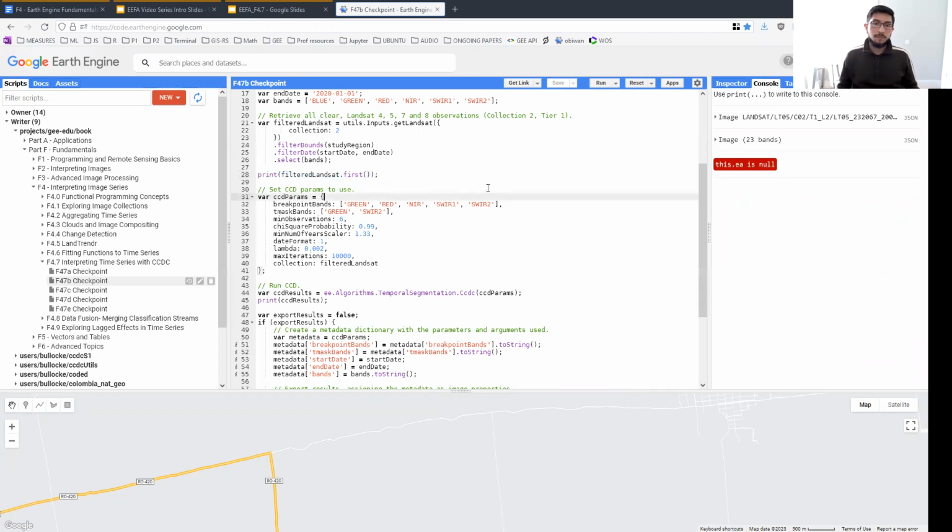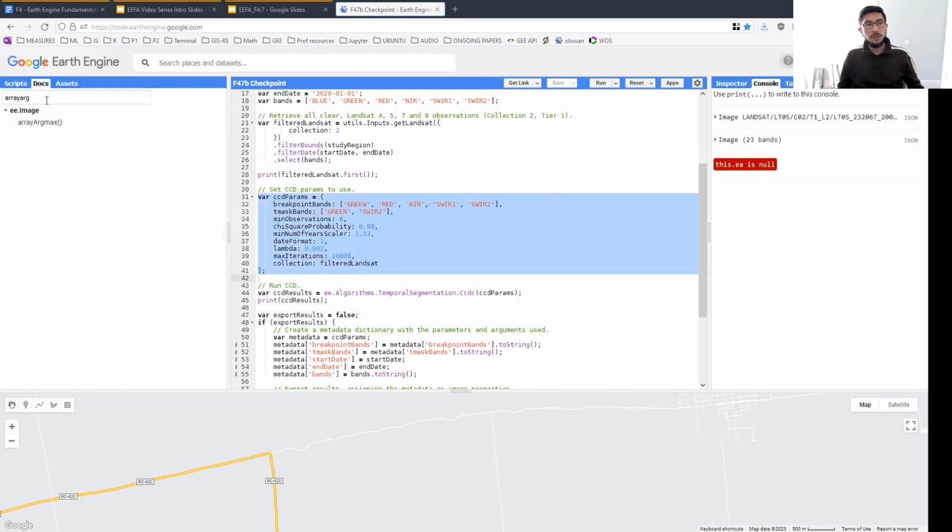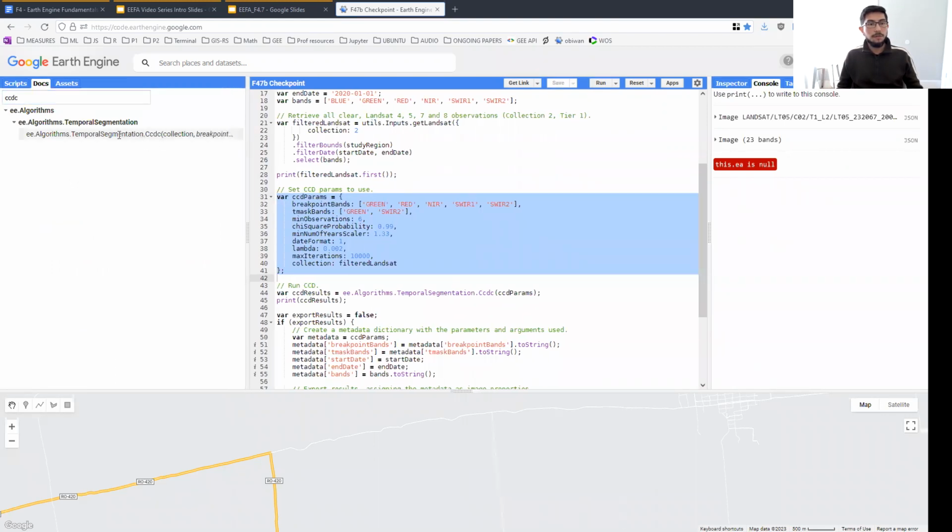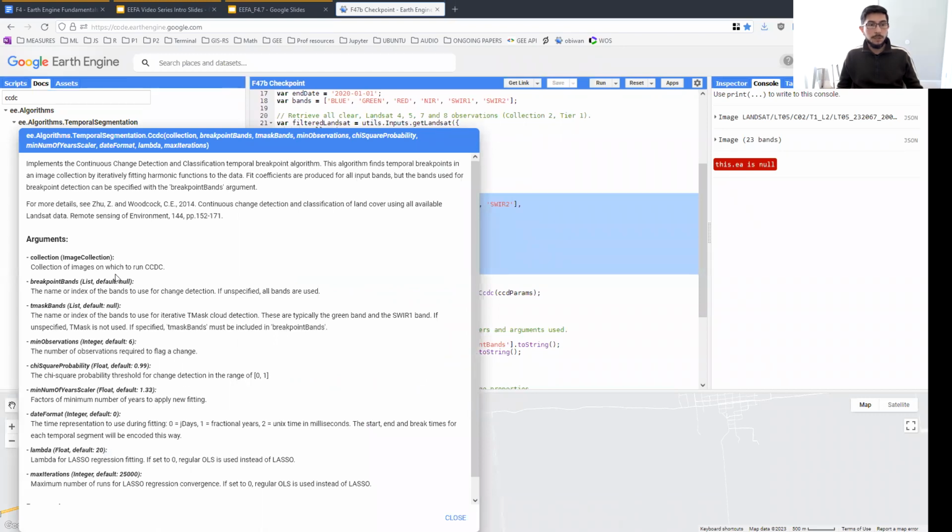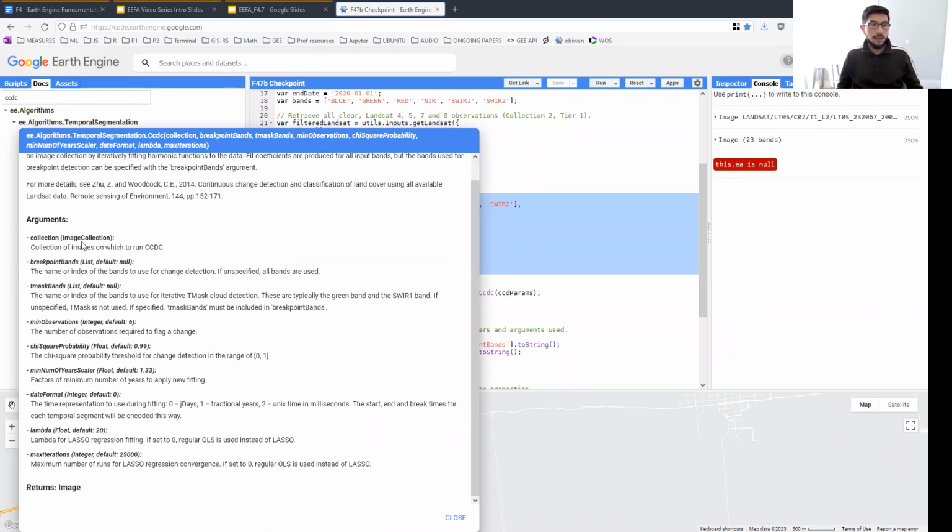After that, what we're going to do is define how we want to run CCDC. If I go to the documentation here on the left, and I look for CCDC, I retrieve the function, and it tells me these are all the arguments that you want to specify.